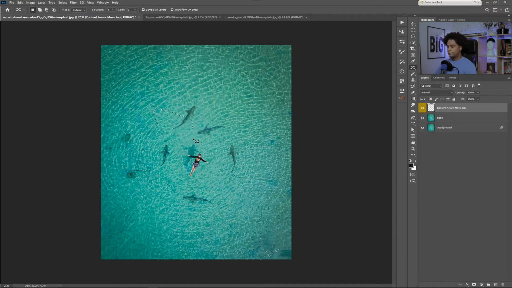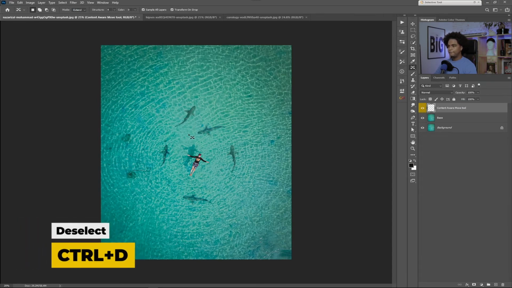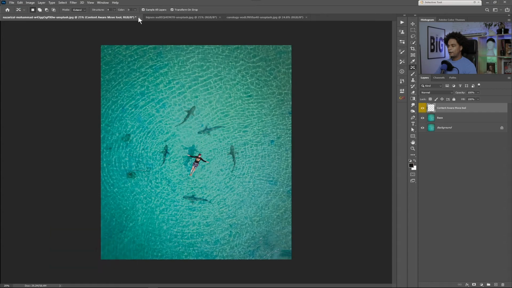All right, so let's undo that and deselect by pressing Ctrl+D, and now we have structure and color. Whenever you're working with structure and color, it's exactly what it says. If you remember, structure is similar to sharpening, but not exactly sharpening, it's bringing more details. If we keep in mind that we are bringing more details and working that with color, now we can better blend our selection to the part that we're moving it to.